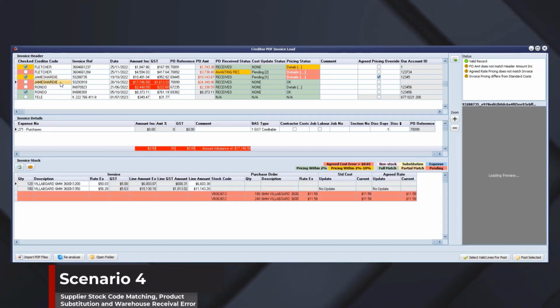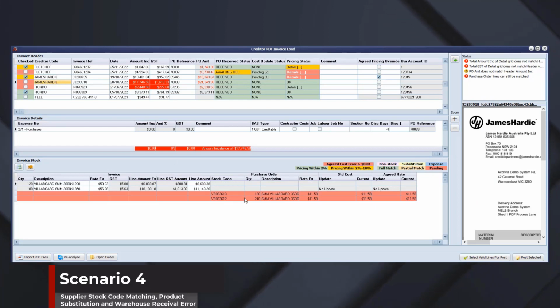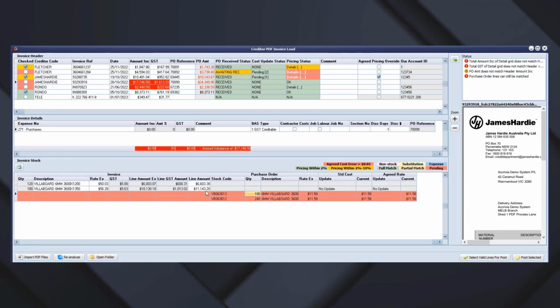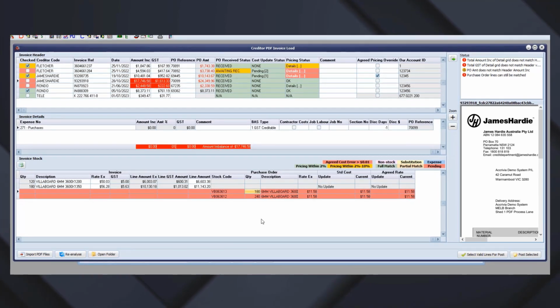This fourth transaction is deliberately created to really draw out a scenario where the warehouse has not received the quantities in that match our invoice, as well as a second scenario that the system has not managed to match up the quantities of something that is correct but is not defined correctly in Accrivia in terms of us knowing that to be the case.